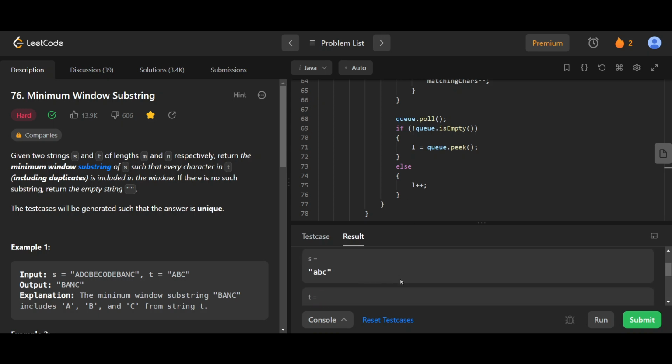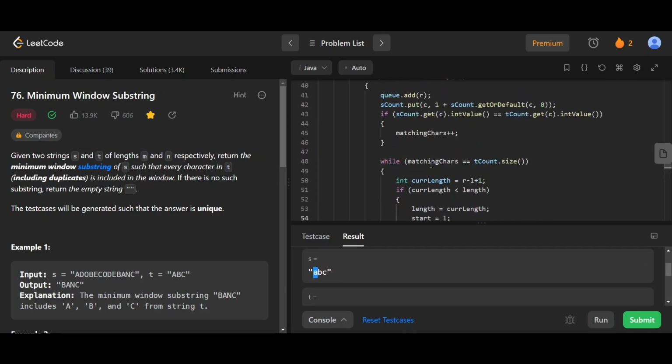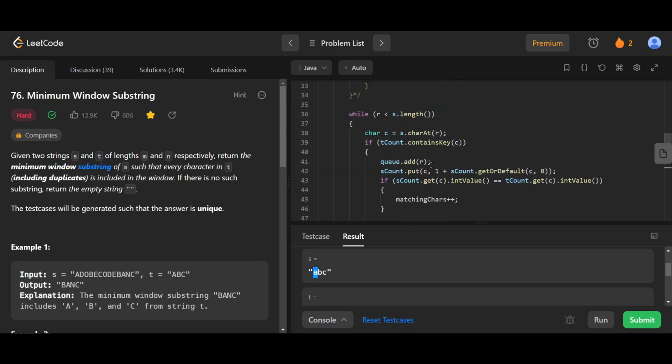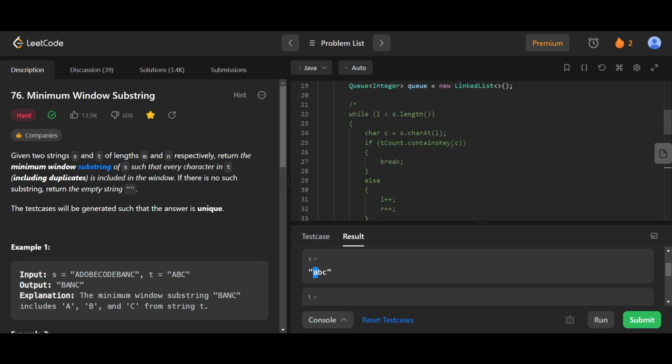Okay, let's have a run through. So ABC and BC, right? So for BC we maintain this: B equals one, C equals one, and A is an uninteresting character. In our approach, our L and R are zero.